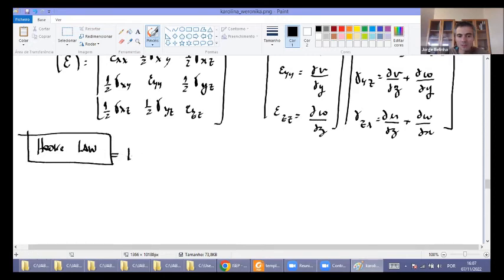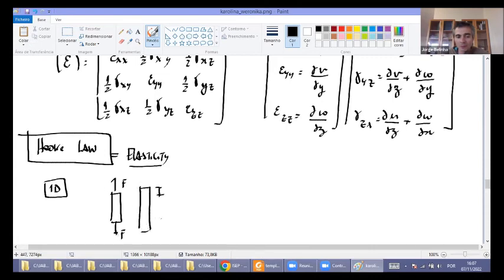Which is elasticity. Well, you know that in 1D, you can stretch a bar with a force here, isn't it? And it will get bigger. So you have here displacements. If you draw your displacement versus the force, you get something like this. We are only interested in the elastic part.